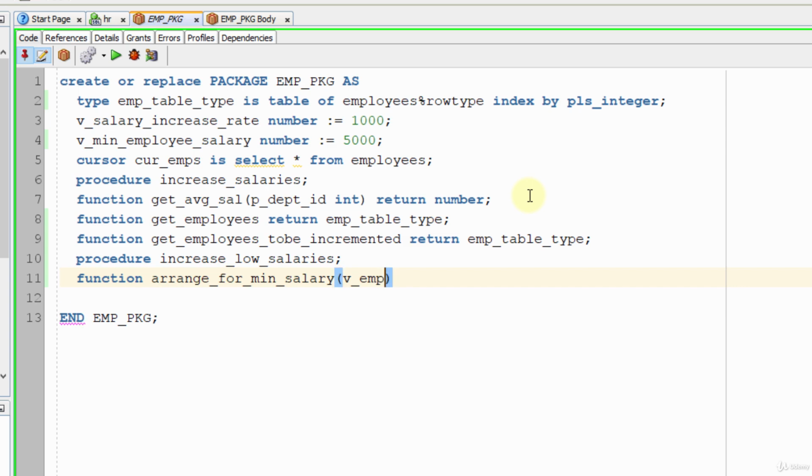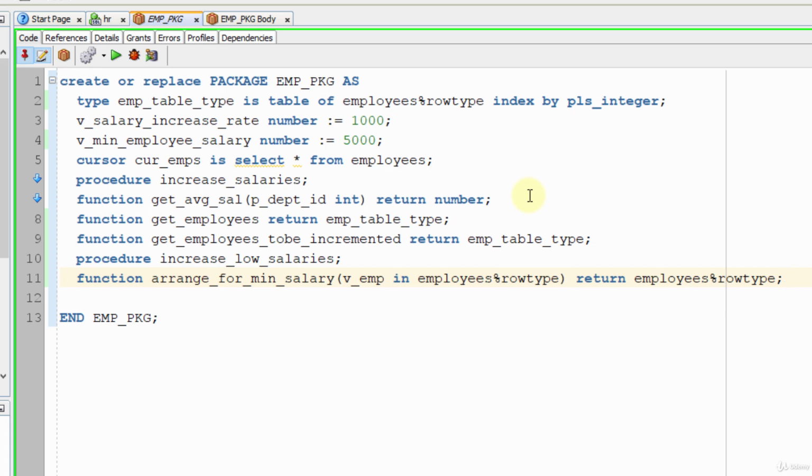We emp in employees percent row type and return employees percent row type. Now, since this function will be called from the increase low salaries procedure, it will return a record with the employees table type.